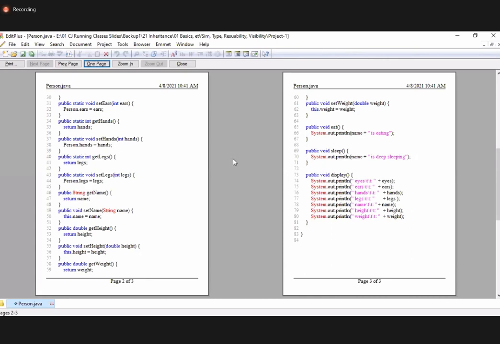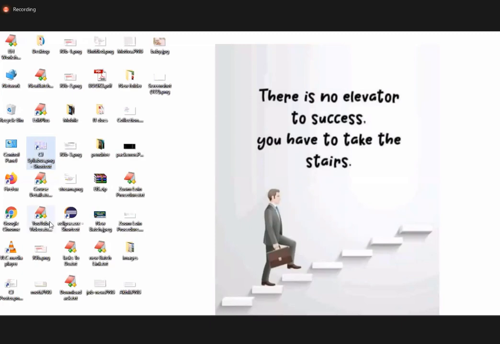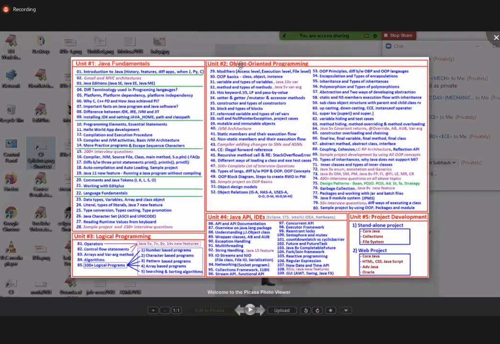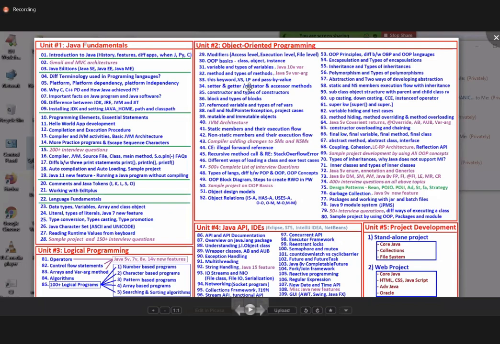In this program, you have seen all these topics. Modifiers, OOP basics, variables, types of variables. OOP basics means class, object, instance. Variables, types of variables, methods, types of methods, this keyword, variable shadowing, local reference, pass by value, setter and getter methods, constructors, types of constructors, default constructor we used, blocks, types of blocks, static block we used, reference variables, types of reference variables. Null pointer exception, we will get only if we pass a null value, right?